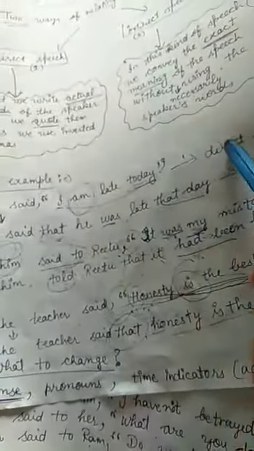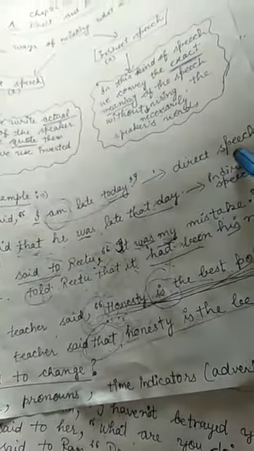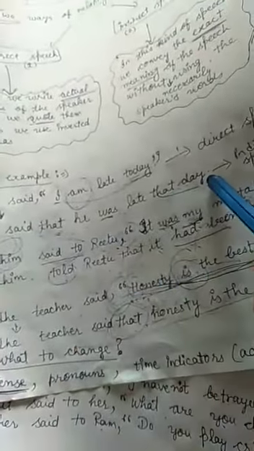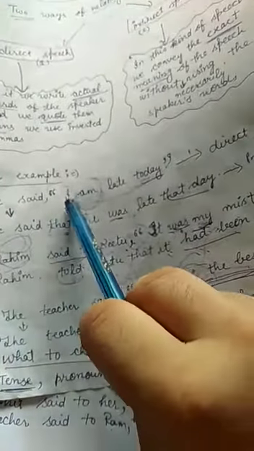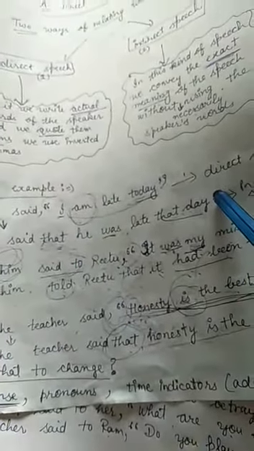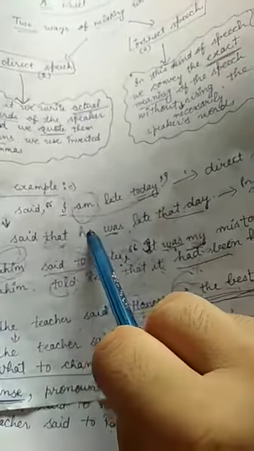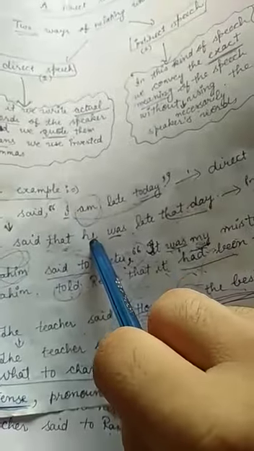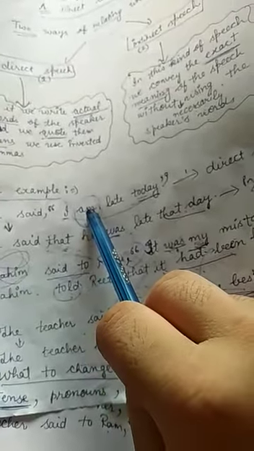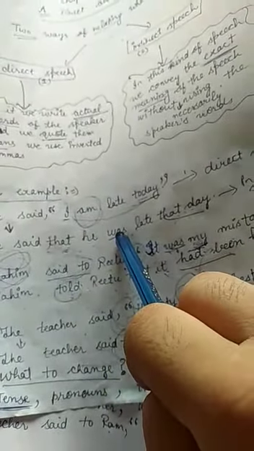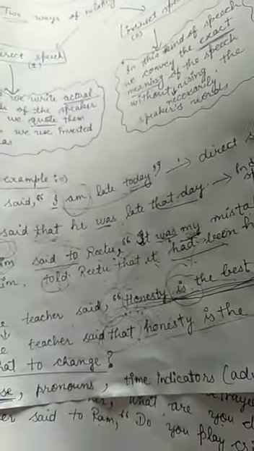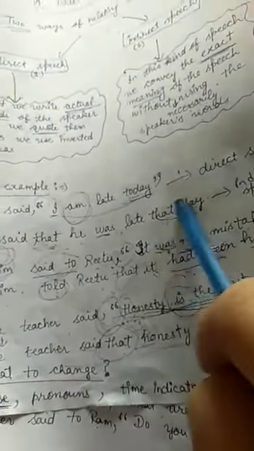So that's why this is called direct speech, meaning directly spoken by the speaker in the past. He said that he was late that night. Now see, we haven't used any inverted commas, and at the same time, these are not the actual words of the speaker. He said I, but I have used he. At that time, he used am, but I have used was now. He said today at that time, but I have used that day.